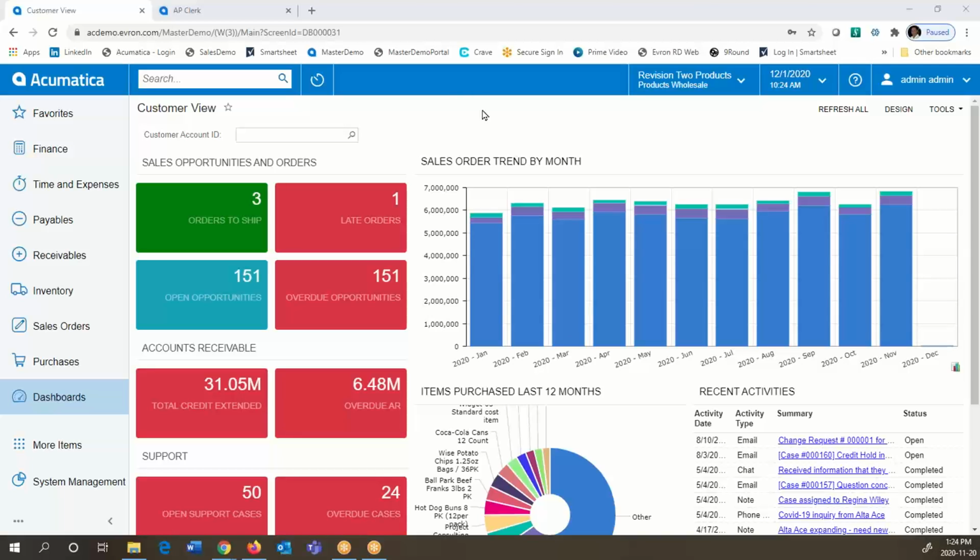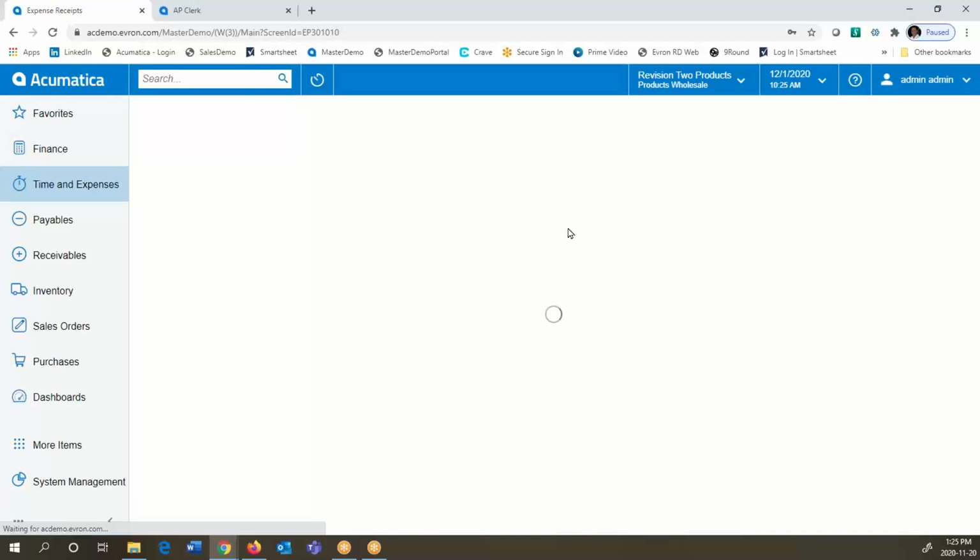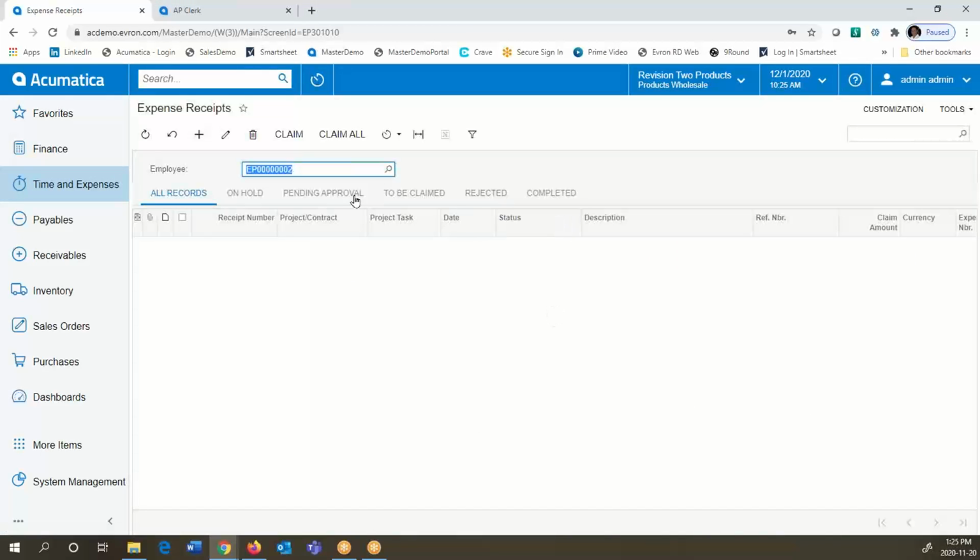Okay, I'm going to start my demo. I'm already in Acumatica. I've already signed in as admin. And the first thing we're going to show you about AI is the expense receipt recognition that is done from the mobile app. I'm just going to open some receipts here on the full screen just to show you what we're going to have as an end result once we scan.